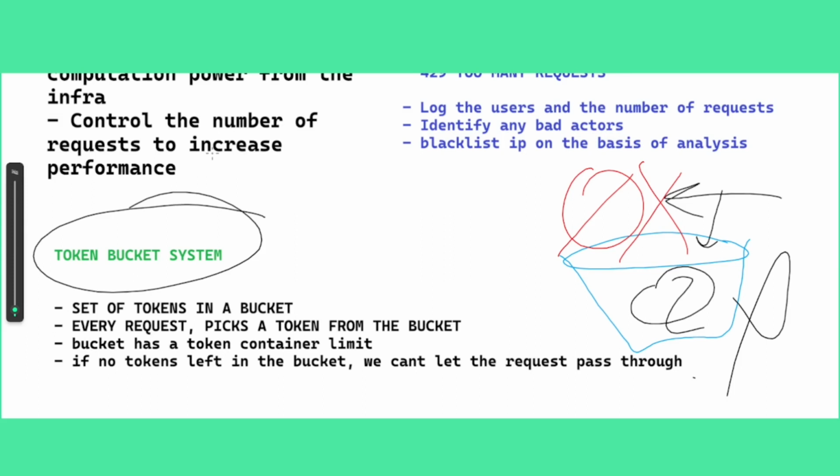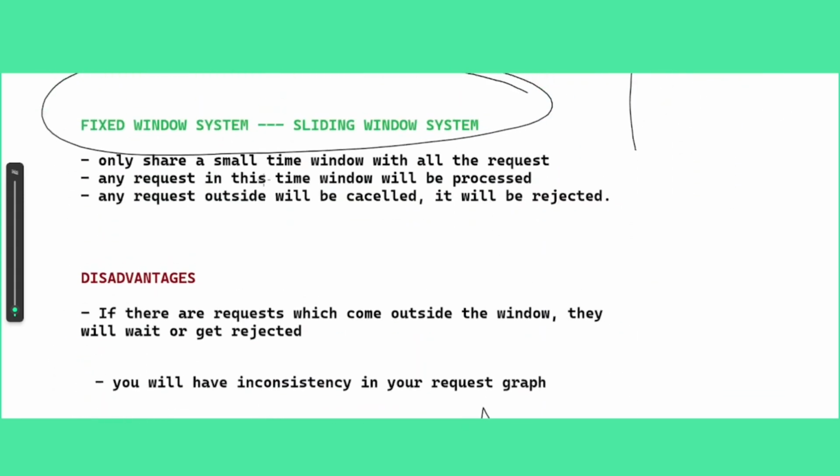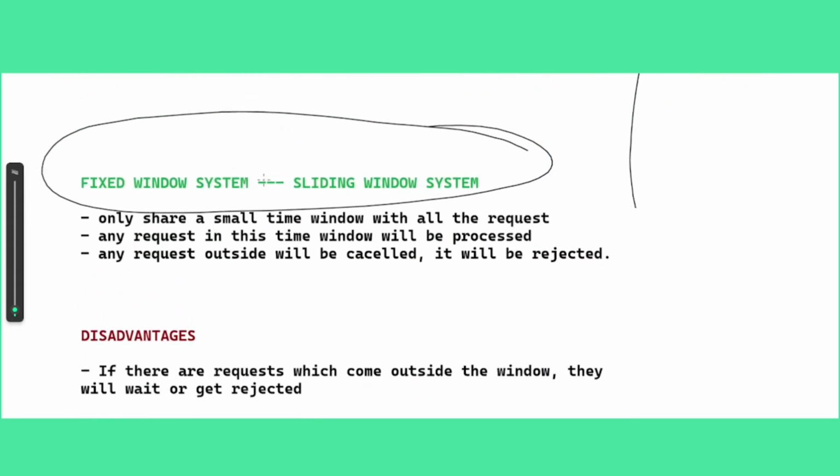So only 5 people can chat at once, and then the other people have to wait, or they'll send a message, it will wait. Once a new token is created, it will be sent. And for huge systems, like let's say Twitter, Twitter is huge, right? We have way too many users. We can use the fixed window system.